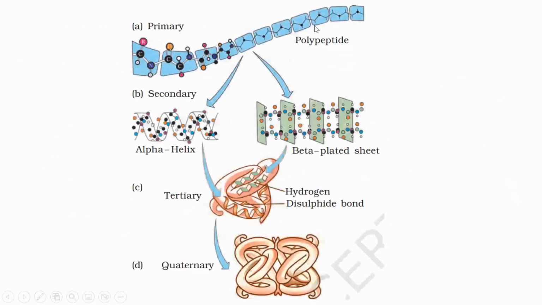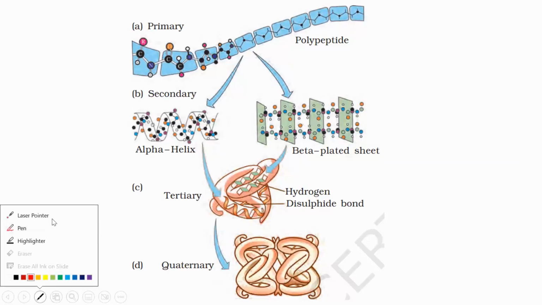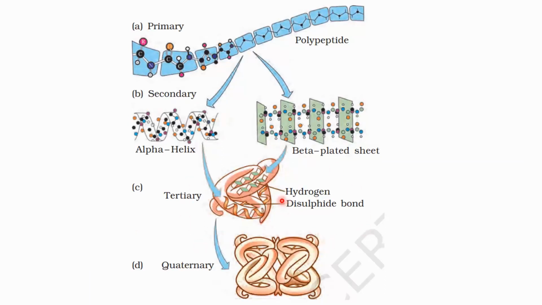The first one is the primary structure, in which there is simply the chain of amino acids leading to the formation of a polypeptide. Then there is the secondary structure level, in which there is formation of alpha helices or beta sheets by virtue of hydrogen bond formation between the adjacent amino acids. Then there is the third level, known as the tertiary structural level, in which these beta pleated sheets or alpha helical sheets interact with each other through various other bonds, for example disulfide bonds, as represented in this diagram. So they interact with each other, resulting in the tertiary structure of the protein.